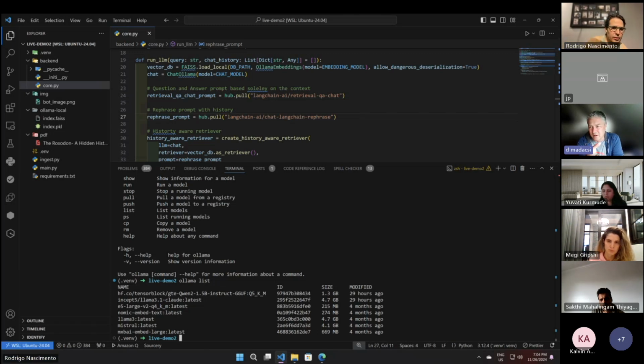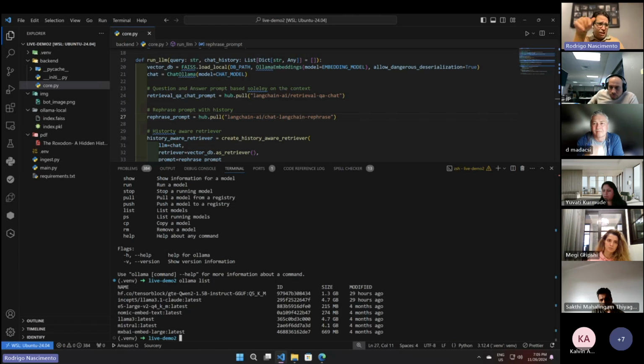About resources on the local machine, for something small like this, it's not too bad. It's totally fine. I can run it on my local machine here on my Mac, but I have an M1, which is not the M1 Pro. I think it's not the best machine for this kind of thing. Last time I tested, it was taking almost 10 minutes to load a couple of PDFs, which is not great when you do something like this live, right? So this machine at home is a gaming machine. I bought it used. I think you can find them pretty cheap if you want to have a lab at home. That's why I bought this one. It has an NVIDIA GPU.